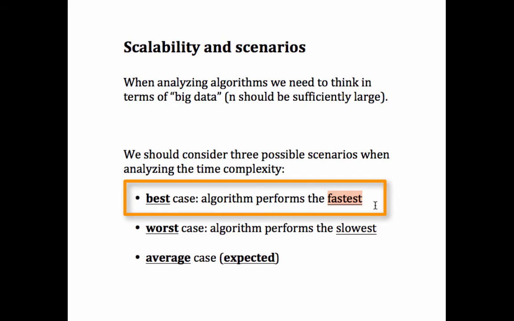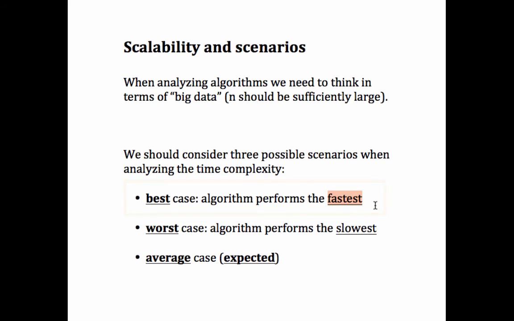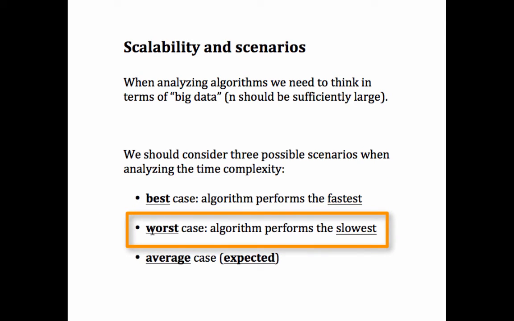In the case of sort, for example, it could be that the data is already sorted. Think about searching, and the value that you're searching for is the one located at the first position of your data, so you will find it very fast. On the other hand, we should talk about the worst case scenario, which is the case in which the algorithm will take the longest amount of time, the slowest. And again, we could think about searching for a value that is not there, or sorting something that is in the reverse order of what we want.